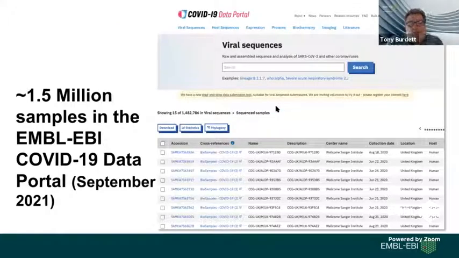And this works in practice. Based on the work that we've done, the standards that we've adopted, and the encouragement of people to share their data openly, we now know that there are 1.5 million samples in the COVID data platform with data associated to them. You can go look at the COVID data portal and see some of these details. They all have very nicely harmonized attributes that describe the characteristics of those samples, where they came from, the severity of the disease, these kinds of things.